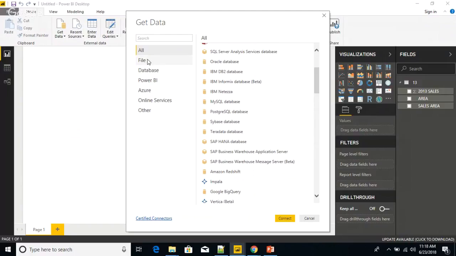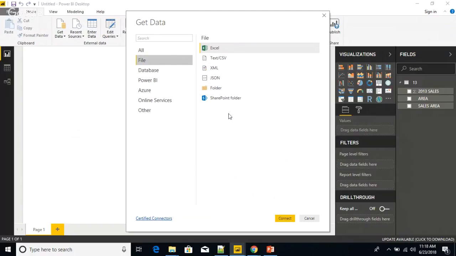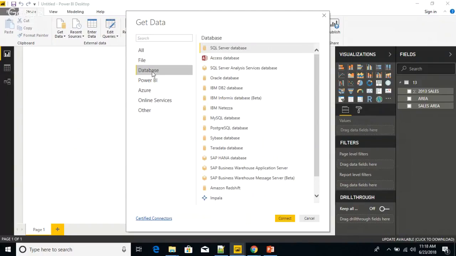So if I select File, it gives the different data sources allowed under File. The same way, if I select Database, it shows SQL Server database, Access database, and the different databases allowed in Power BI. If you select Power BI, you might wonder what that is.